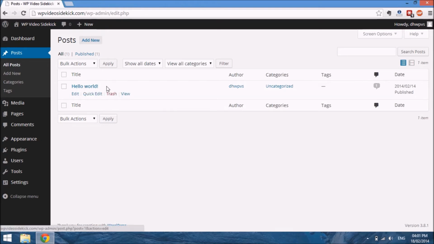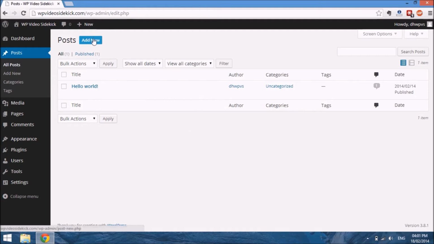And as you can see, our Hello World post is here, and we have the option to edit it, quick edit, trash, or view the post. Now, you should delete this post because it's there for demonstration purposes, but I won't delete it just yet, as I want you to see how it will be affected once we create a new post.